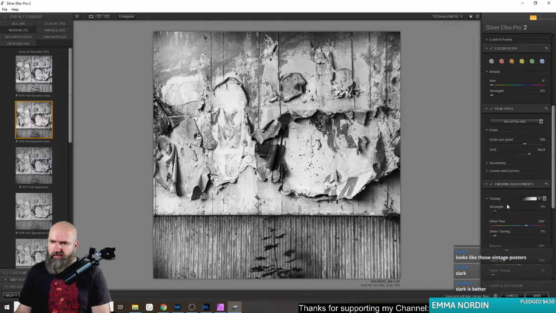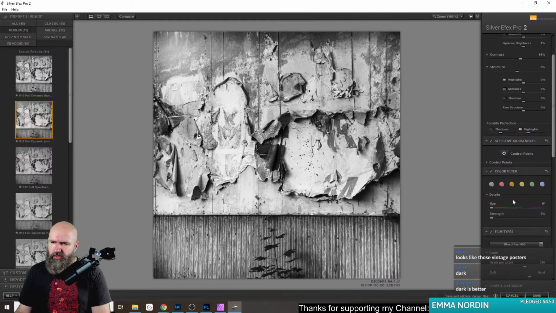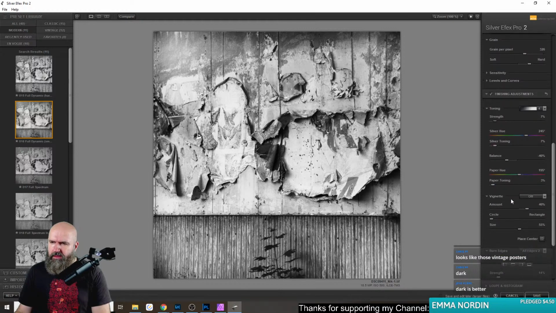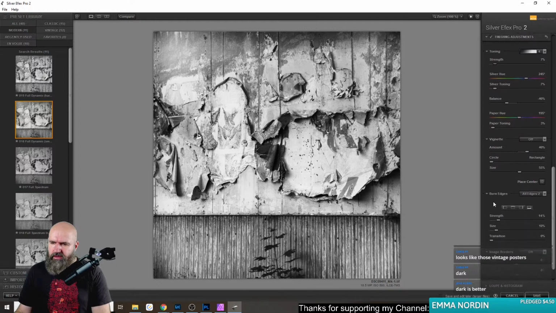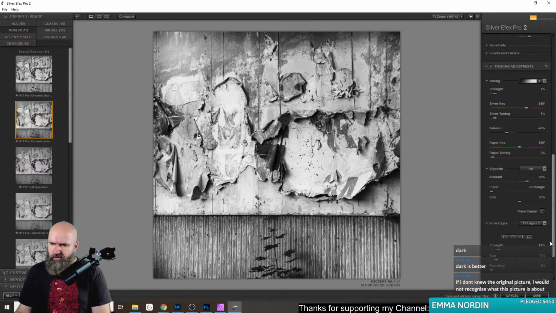Levels, curves. This is the film type. Global adjustments? No. So we have the toning, we have the vignette, we have the burnt edges, image borders. We don't have them on. Loupe. No, this is a loupe and a histogram also. Is there no blur here?